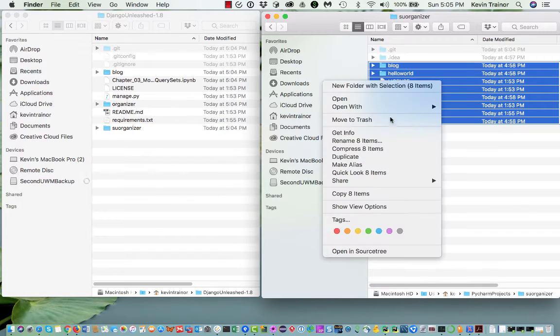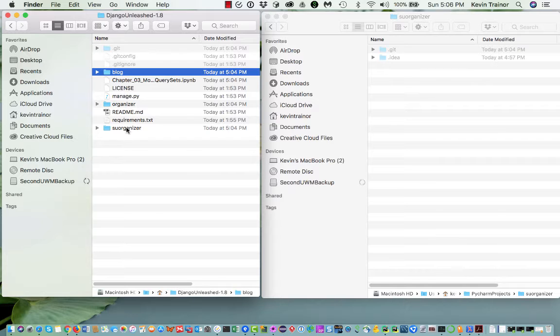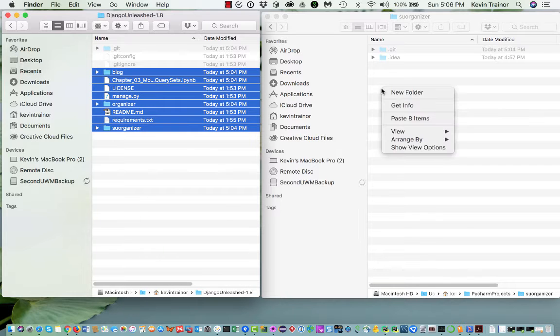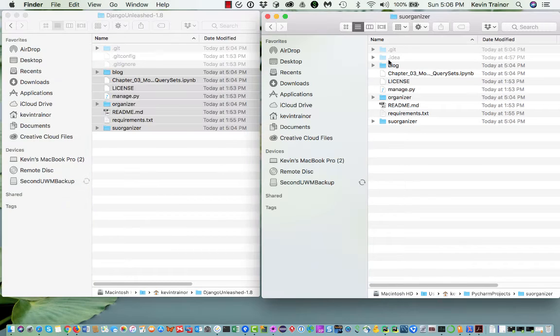So I'm just going to move all those to the trash, and I'm going to take all this code and copy it over, not actually move it over. So I'm going to copy this over to here. And so what I've done is I've got the code in SU Organizer at the point where all the code that he's coded in for the model is all in there. Okay, and what's left is to test.